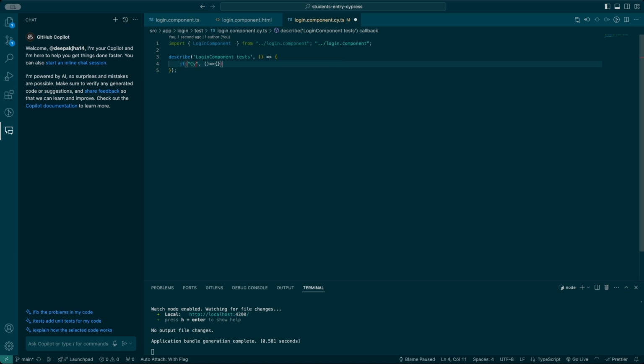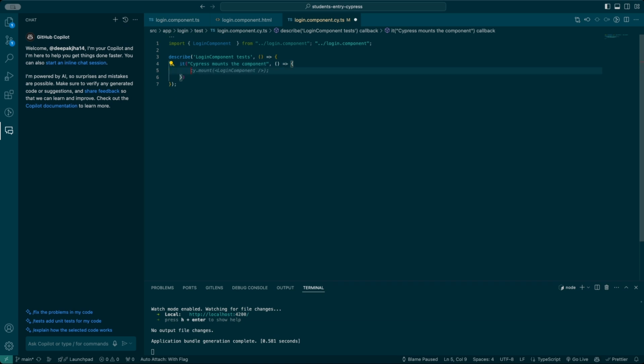So let's say, Cypress mounts the component, and the second argument is the callback function. That callback function is going to run when you do this run, right?